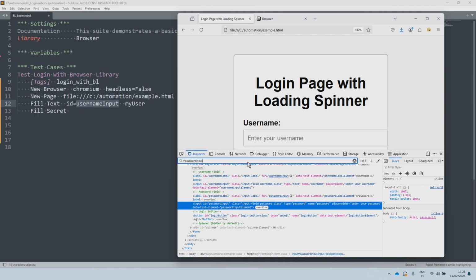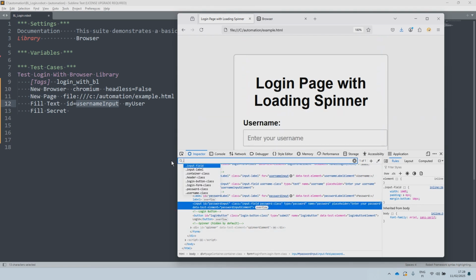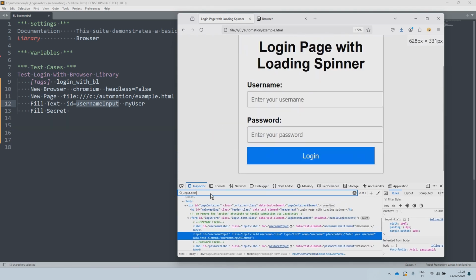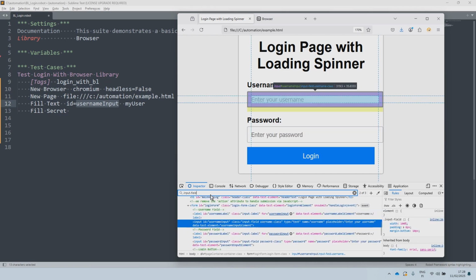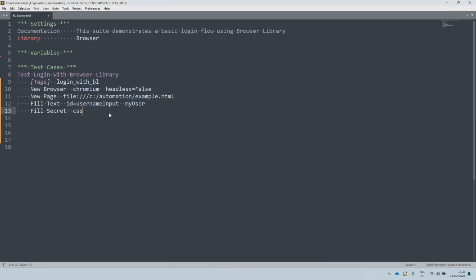Let's inspect this element more. This element belongs to two classes, input field and password class. If we try to use input field, we'll fail our pro tip verification. Let's see it. A dot is the indication of the class. If we hit enter a few times, we land on several elements, which is not good. We need to find something else. Let's use password class. That works perfectly. Let's use it. We type here CSS as the indication of a different style of locator, and then type password.